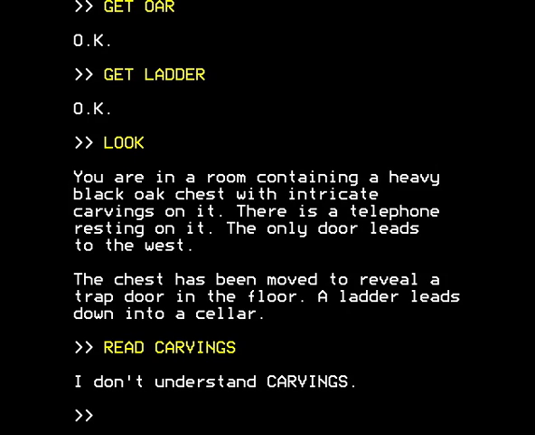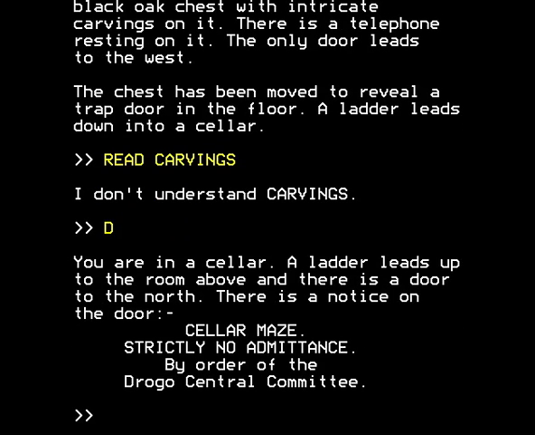Right. We are now going down. There's a ladder. That's not the rope ladder. That's a ladder which is leading down into a cellar now. We've revealed that by moving the chest in a very physically realistic way. Let's go down. You're in a cellar. A ladder leads up to the room above, and there's a door to the north. There's a notice on the door. Cellar maze. Strictly no admittance by order of the Drogo Central Committee.